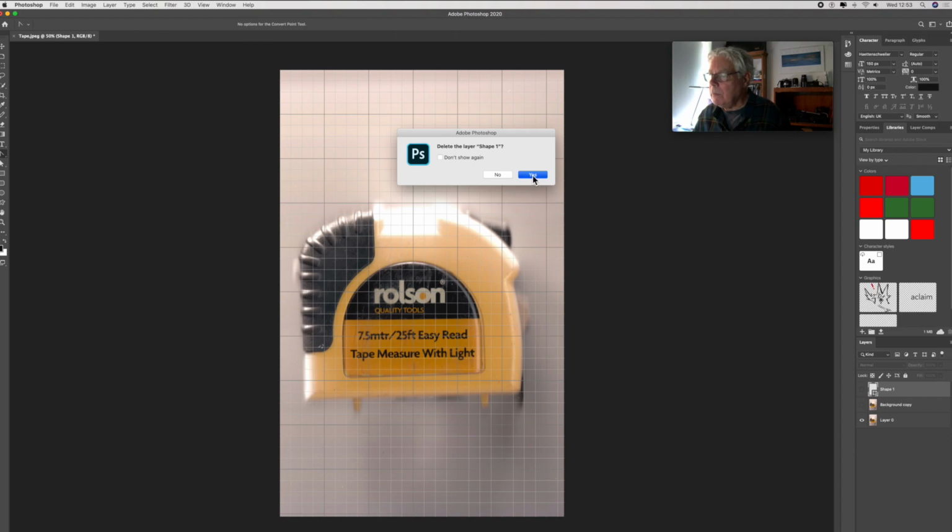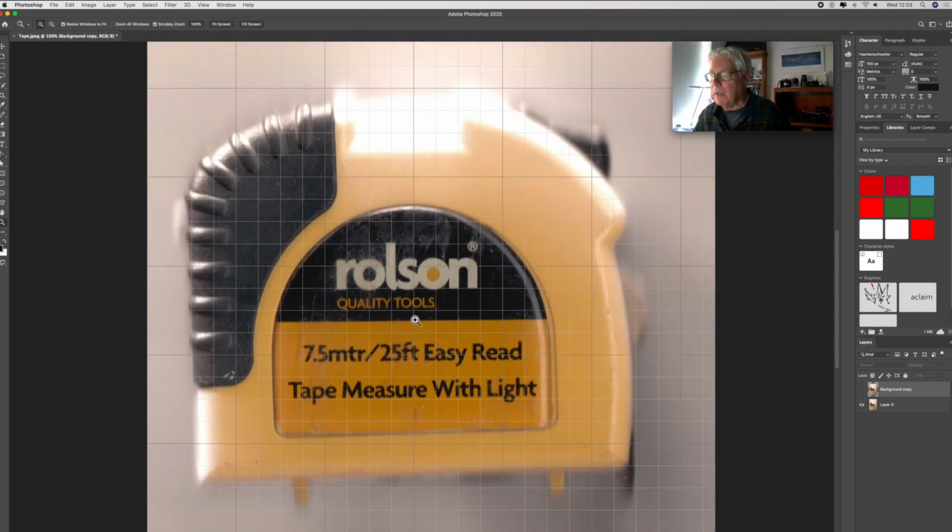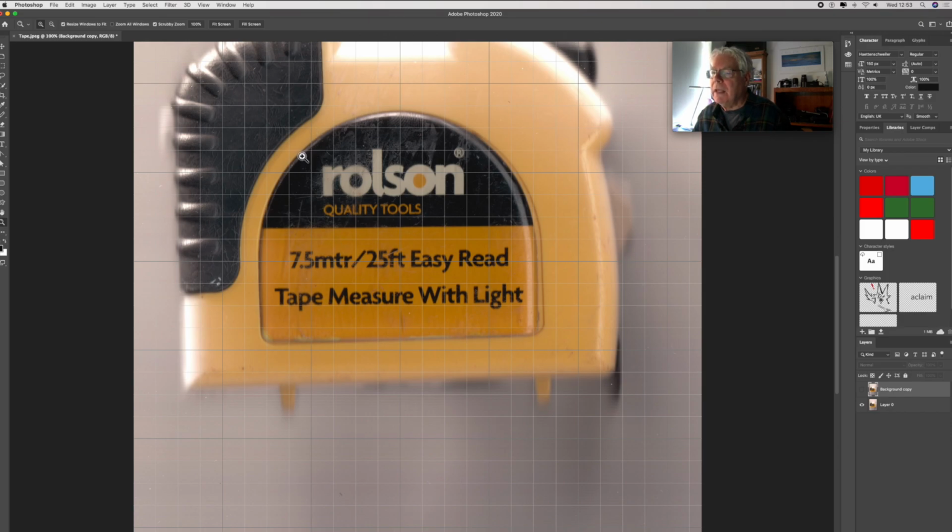Okay, so I'm using the grid to give me an idea of what I want to do in terms of the shape. So using my zoom tool, I'm going to zoom right in on this image. Now really it's that shape I'm trying to create, but to do it I'm going to use the grid. So I'm going to go back to my pen tool and go in here and click on pen tool.